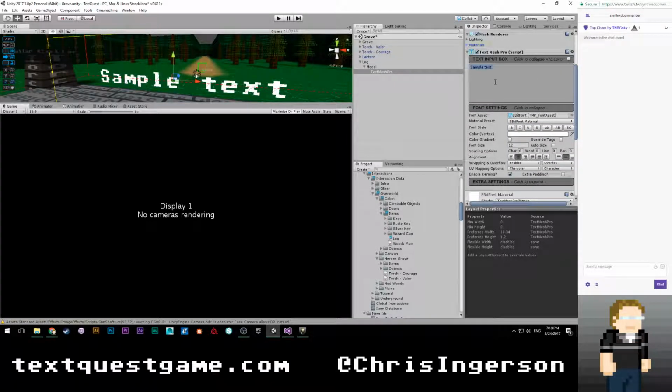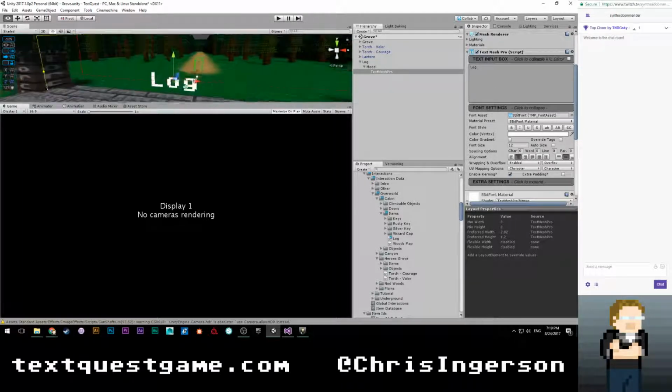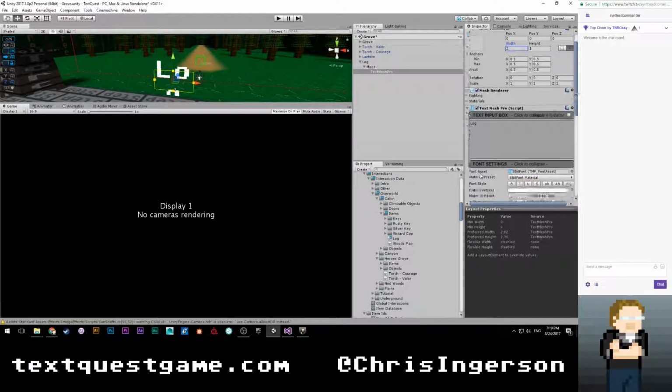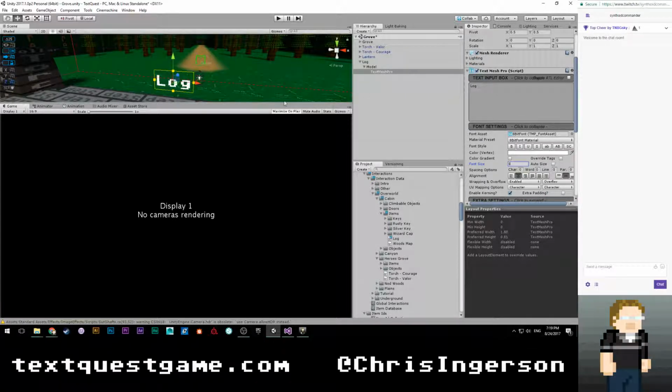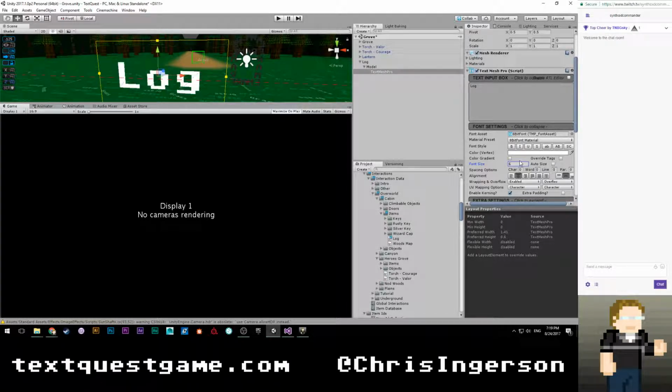Let's see. So this is going to say log, and that's probably too big. Keep in mind this is a log that you should be able to carry, so it needs to be sized for a human. Let's see, 1 by 5. Nope, probably 1 by 3. Probably actually closer to 1 by 2. All right, we're going to change this down to 8. We are getting there. 6. Maybe a little closer. How about 4?